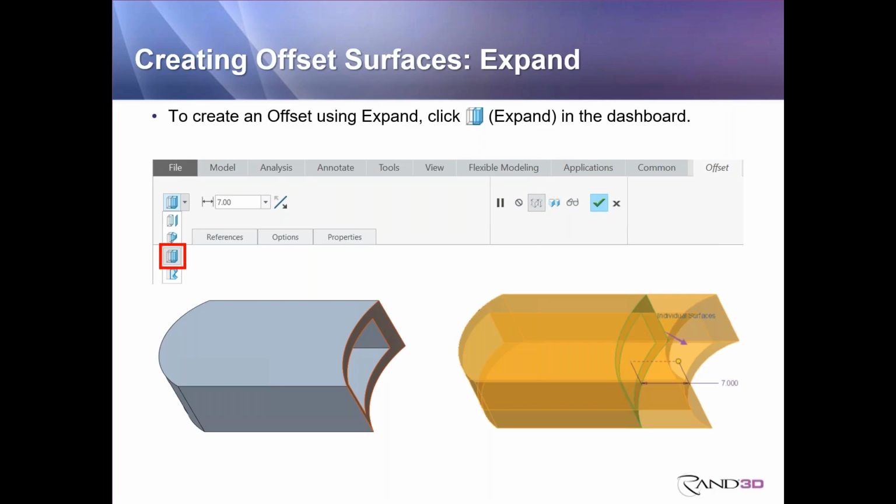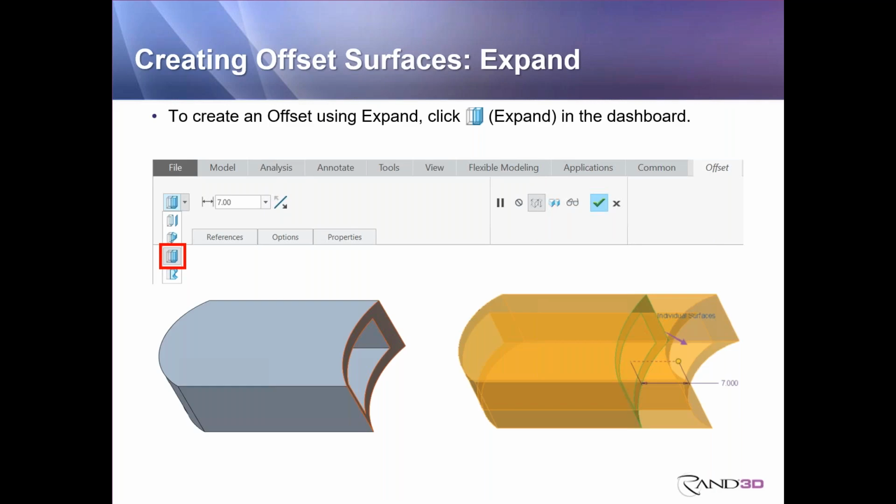Now, if we look at our actual geometry here, let's say that original surface had a radius of 10. When I offset that 7 units to the right, that new surface is more curved. So if the original surface had a radius of 10 and I offset by 7, that new surface is going to have a radius of 3. So maybe that's not what I want to do. Maybe I want to keep the original surface shape exactly the same, and instead of offsetting it, where that radius gets smaller by the offset distance, maybe I just want to move it.